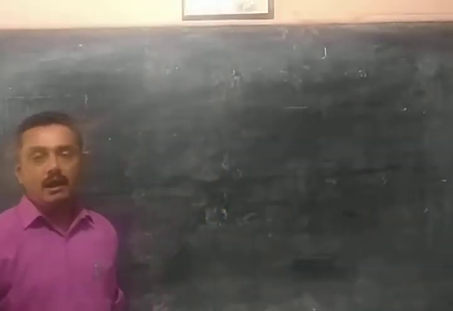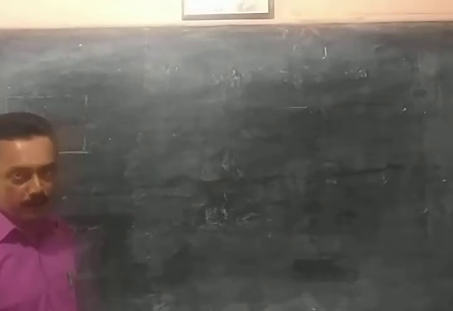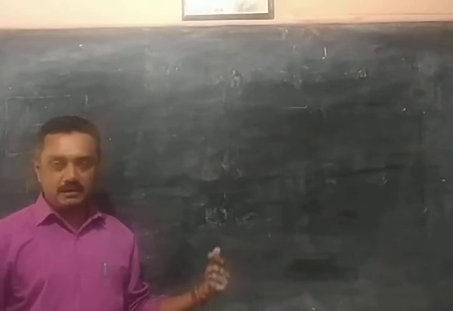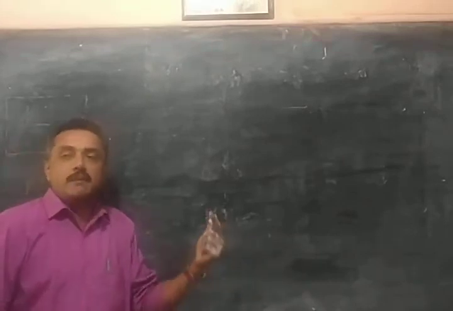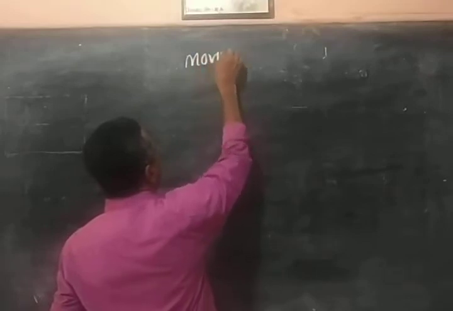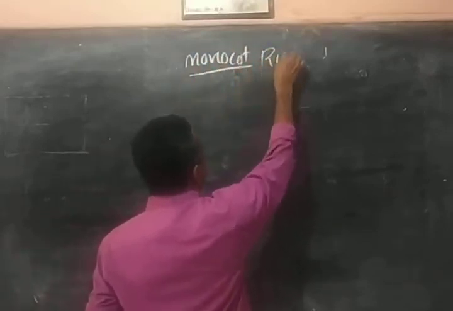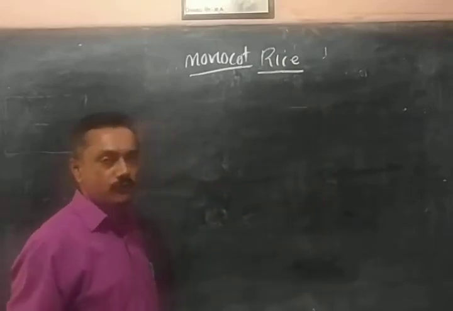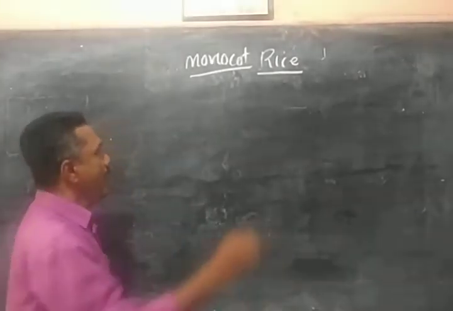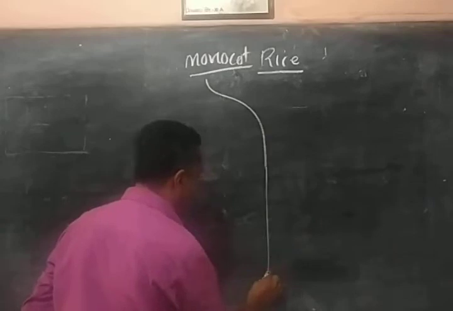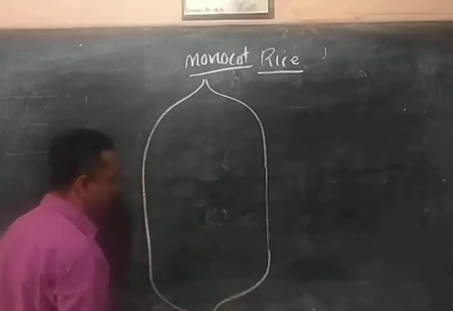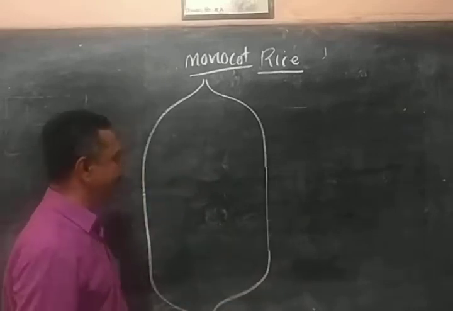And see the monocot embryo. The next part is the structure of monocot embryo. For dicot embryo, we can take beans or like that, cashew nut or groundnut. These are all examples of dicot. And see the example of monocot seed: rice or wheat or barley or sugarcane are examples of monocot seed. Take the example of the rice grain, or we can take the example of wheat, etc.